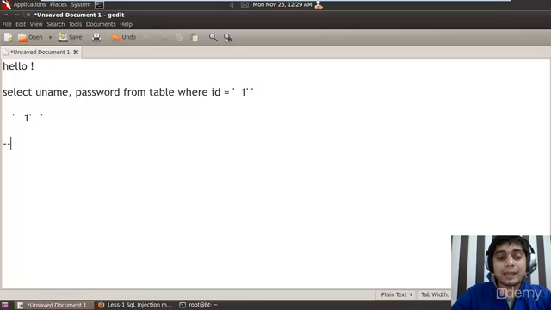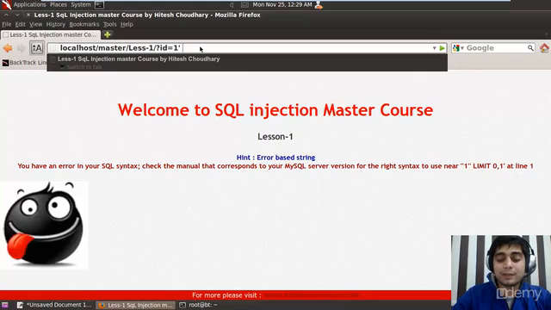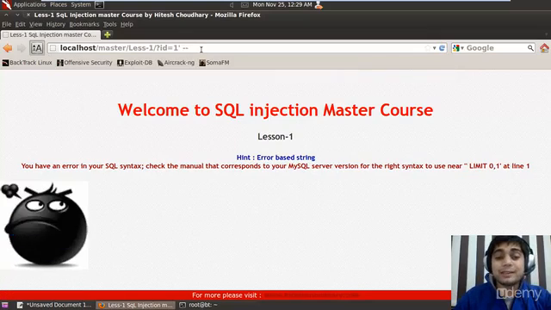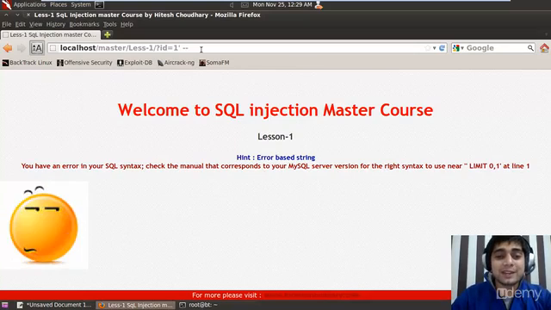You can do that by applying a hyphen, that is a query delimiter. You can also do that by using a pound sign, or hash sign. These are 2 very good examples, but you can use any other as well. Make sure when you put a hyphen here, you have to put a space here. Now the problem here is, if I give a hyphen here, it doesn't join the query. Why? That's the answer we have to find out. So let's find it out.